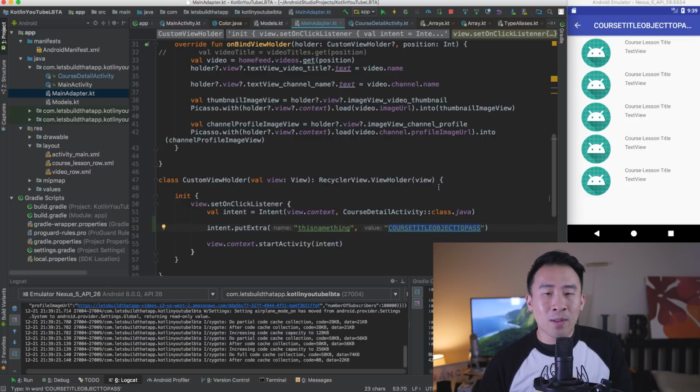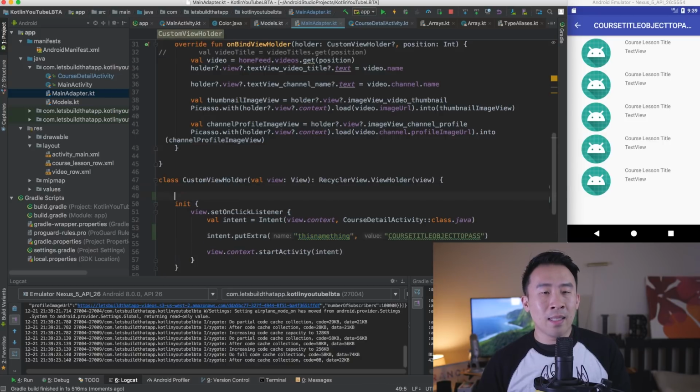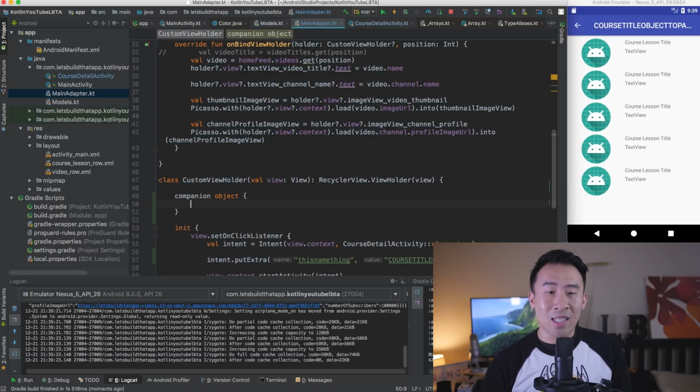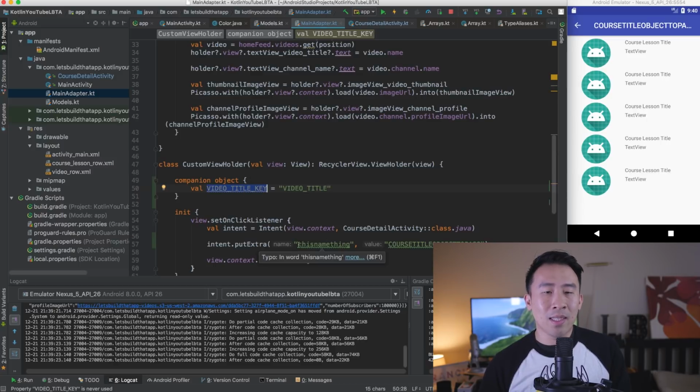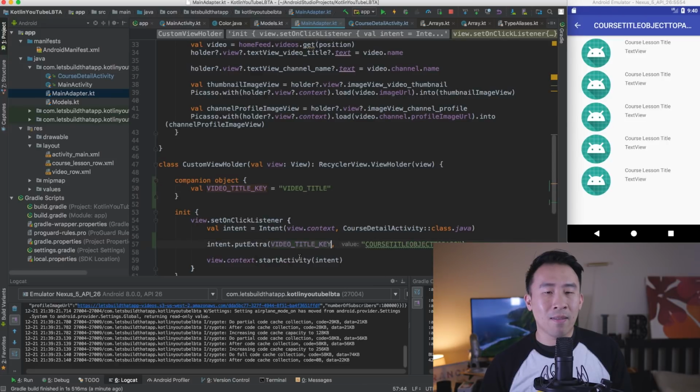And before we move on to accessing the correct title, let me show you something that you can do to improve this bit of code here. And the idea is you don't want to use this kind of hard-coded string everywhere. So instead, I'm going to provide something called a companion object inside of Kotlin. And I'm not exactly sure why they call it companion object, but inside of here, I'm going to specify a couple of constant static strings. And the first one will be the actual, let's see, video title key equals some kind of string, right? Video underscore title. That seems to make sense to me. And I'll use this video title as the name key now inside of there.